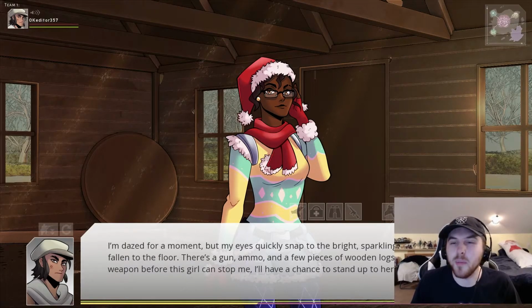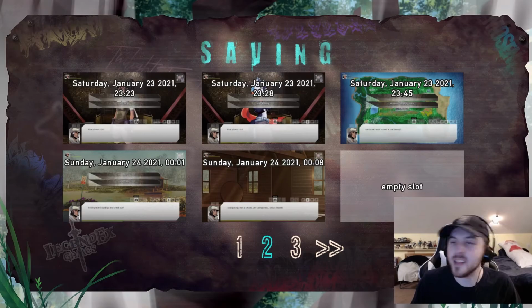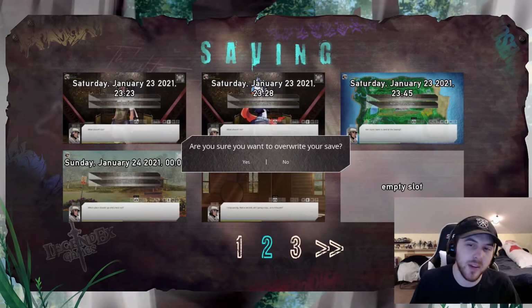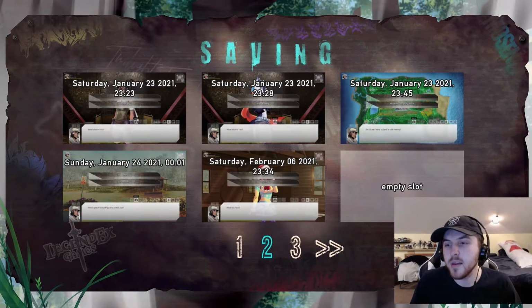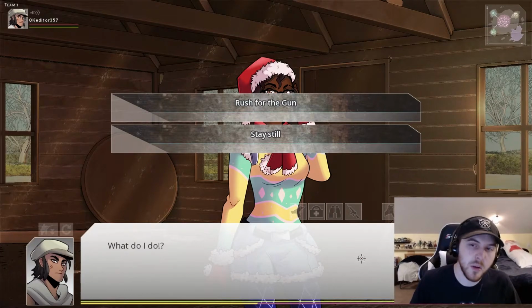I'm dazed for a moment, but my eyes quickly snap to the bright, sparkling items that have fallen to the floor. There's a gun, ammo, and a few pieces of wooden logs. If I can get to the weapon before this girl can stop me, I'll have a chance to stand up to her. What do I do? Ooh, I don't know. I am not confident enough in my skills, folks, to rush out. So I'm going to stay still and hope that by not being aggressive, she takes it easy on me. But I don't agree with your point. I mean, she's here, so obviously, you know, some people landed in the swamp. But yeah, I'm going to stay still.